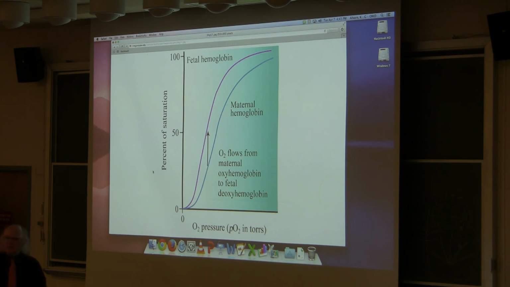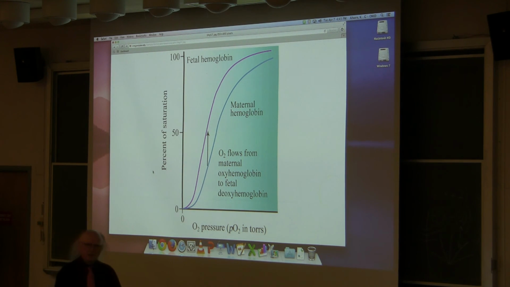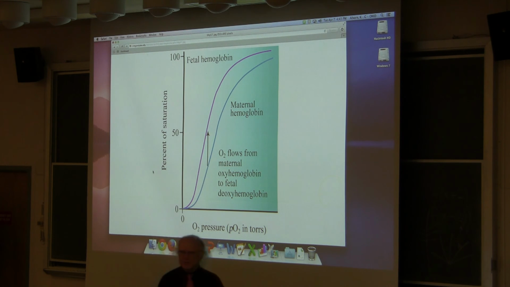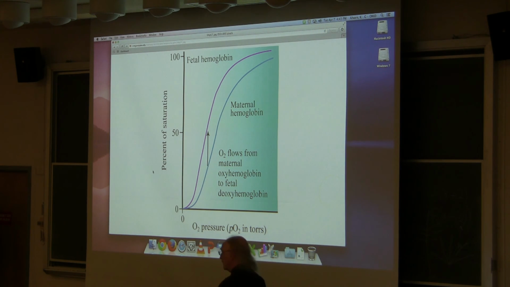First, the fetal hemoglobin I said was slightly different. Instead of having alpha 2, beta 2, it has a related set of units called gammas. Instead of the betas, it has 2 gammas. So fetal hemoglobin is alpha 2, gamma 2. They're very, very similar, but they're not identical. It turns out that the addition of the 2 gammas changes the shape of the donut hole.